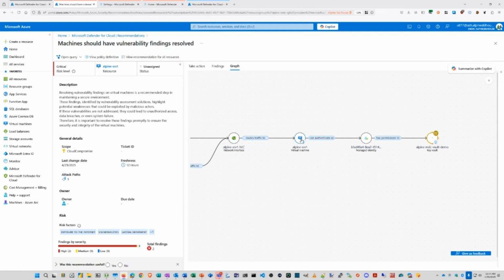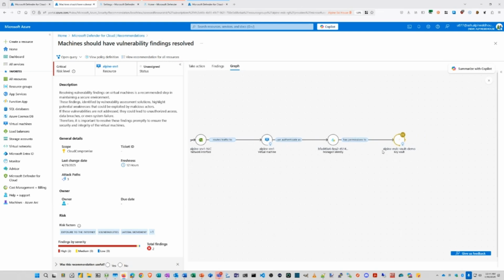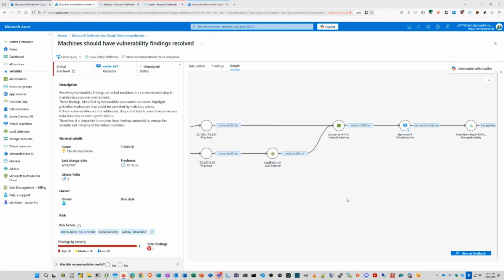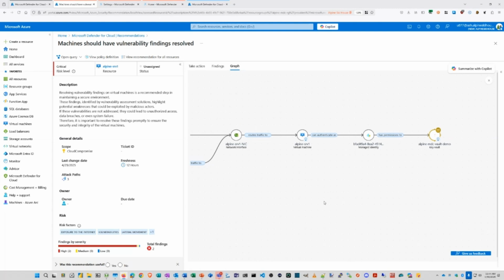Also, what you know here is that the server has a managed identity. Obviously, if the server is breached, the intruder can emulate the server by emulating its identity, which has permissions on the key vault, and can easily access this key vault. Also, this key vault has a crown jewel, or gold crown, meaning it is a critical asset to the company because the company has defined it as a critical asset. So this is a very important attack vector that needs to be evaluated and remediated.